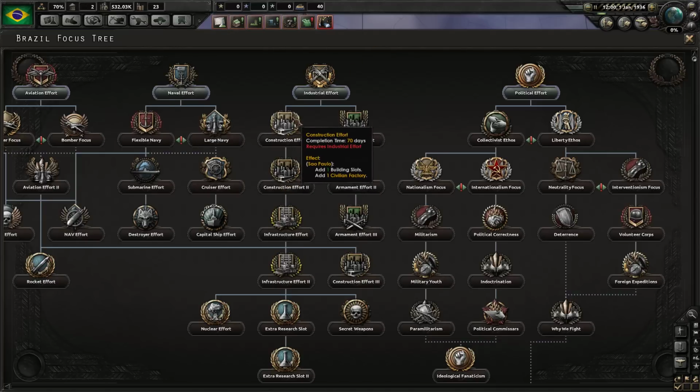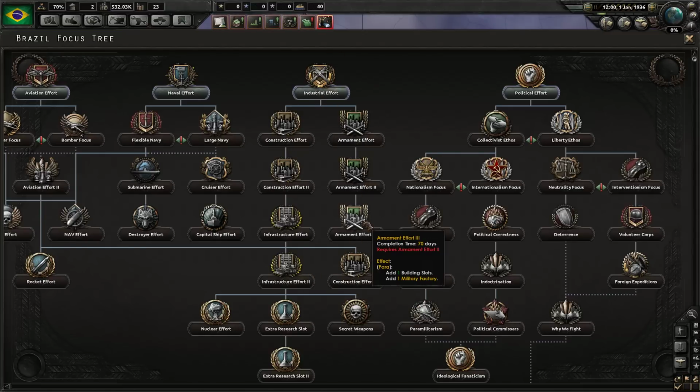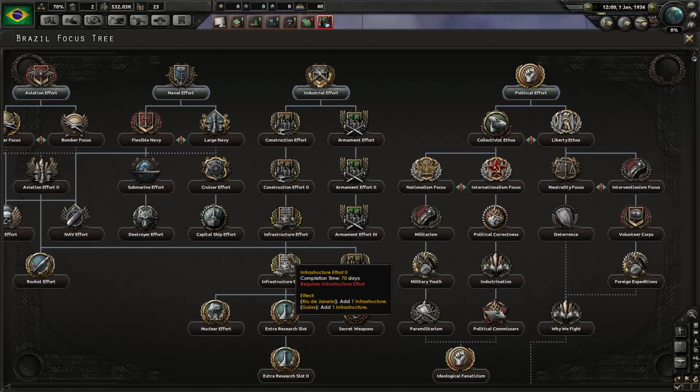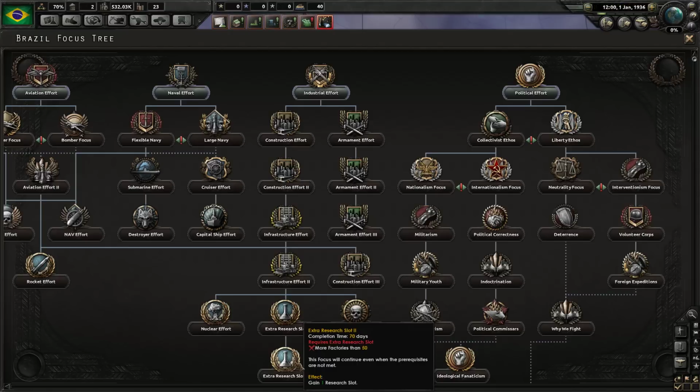I mean, it's 3 doctrines, or national focuses, I should say. 3 national focuses for 2 factories. 5 of them will get us another 2, so 5 for 4 factories. Ain't bad. And of course, then you get your military factories over here, but it's only 1 per. These 2 are infrastructure, which obviously is important, but not that critical. It's important because we have very little infrastructure right now, and you get the extra research slot here. You can't get the extra research slot too until you've got 50 factories, which is going to be a while.